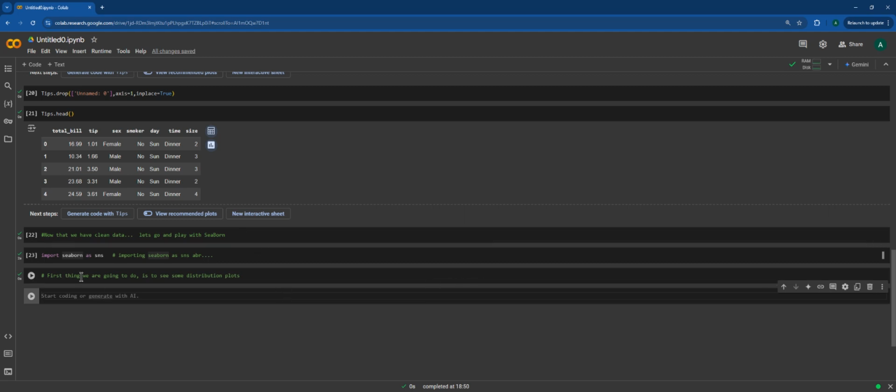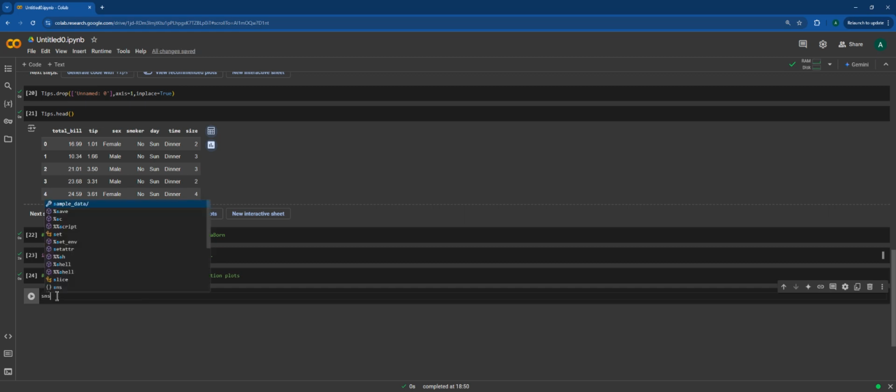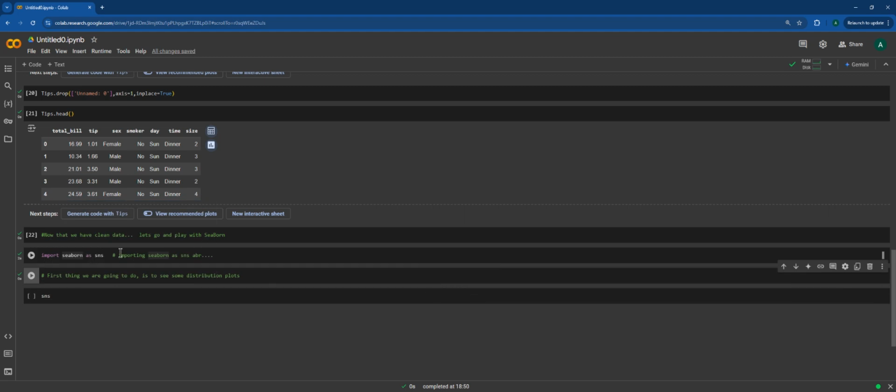Well, without me explaining, let's just go ahead and see what it's all about. I'm going to call Seaborn sns because I've already imported it. I've seen students sometimes skip this, they don't import it and they call sns. In that sense, sns doesn't mean anything, so make sure you have imported it here.